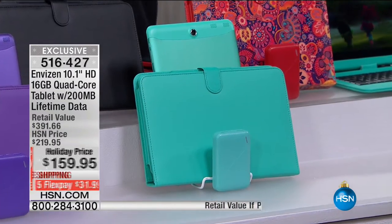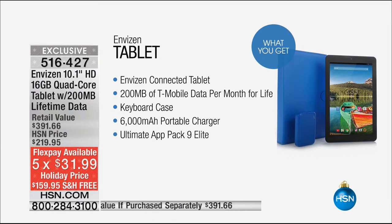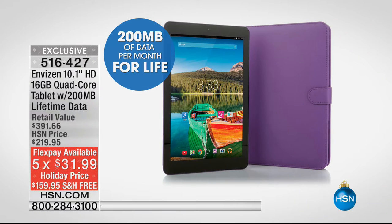The fact that it comes with a charger and a case and a keyboard and lifetime data. Yay. That is unreal to me. It's a lot, isn't it? Like forever. Absolutely, forever. For the life of the tablet, for as long as you have it, forever.